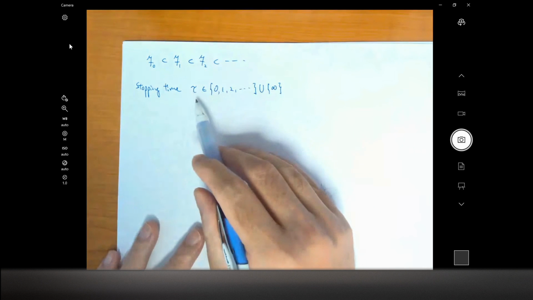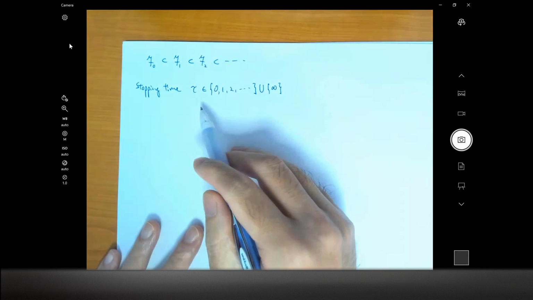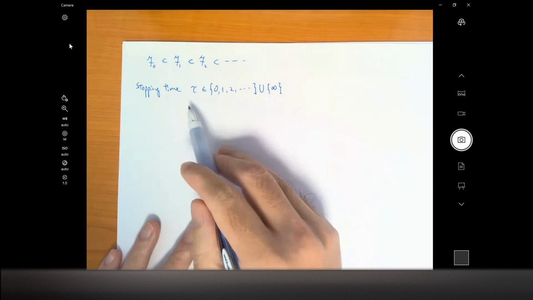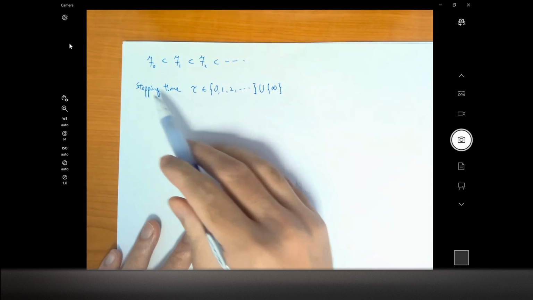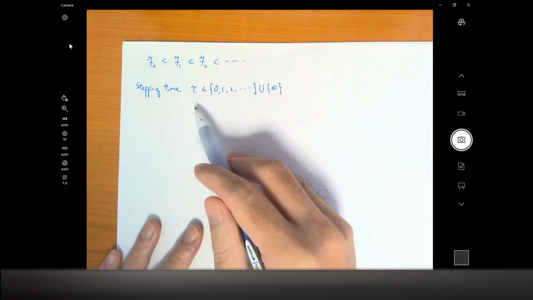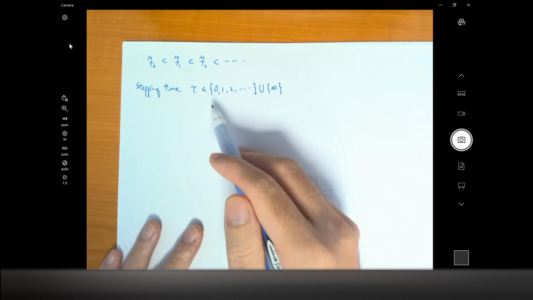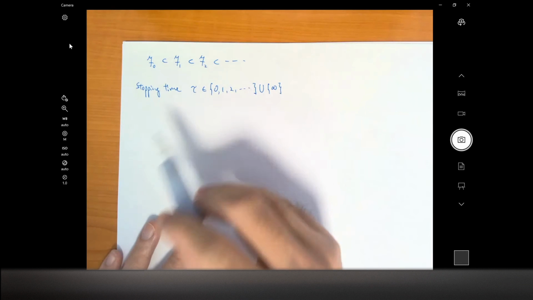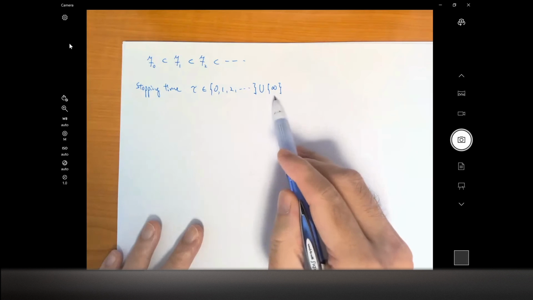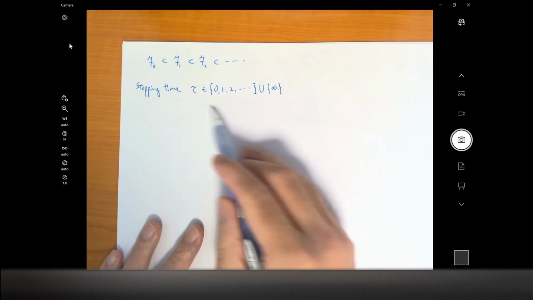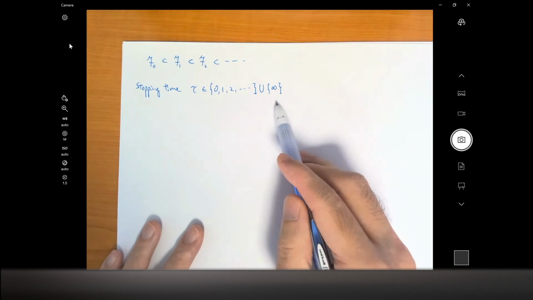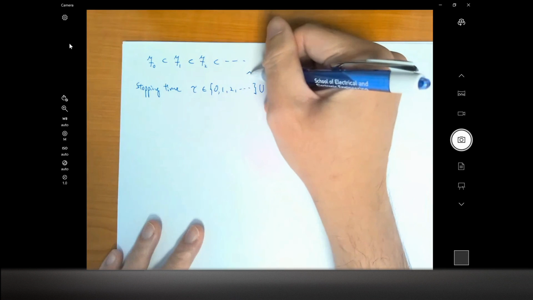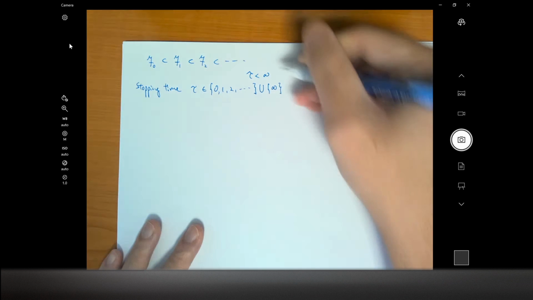This stopping time is typically used to represent the first time when a certain criteria is met. Later on we will see some examples. You define a criteria and then observe your martingale, and when it meets that criteria, that's the first time it has met the criteria, and we call that the stopping time. Infinity will then just mean that the criteria is never met in this whole stochastic process. This is just to make it more general, but most of the time we will consider stopping times that are finite almost surely.